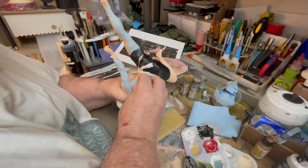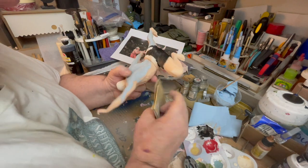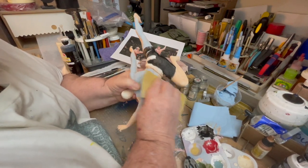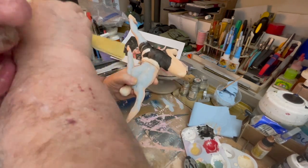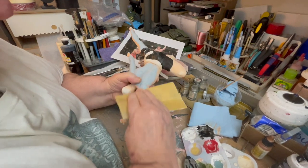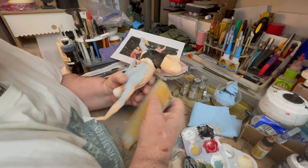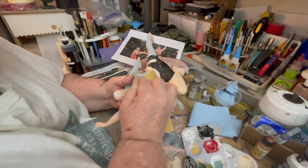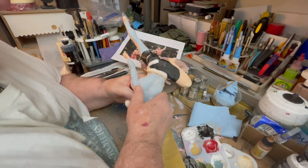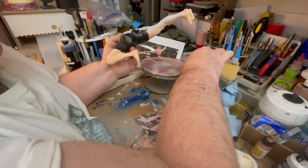Some of this you could just scratch with your finger and it'll come off. You know, a bump. This does take time, you know. Okay. This boat, best we can get that. So let's put that to the side.